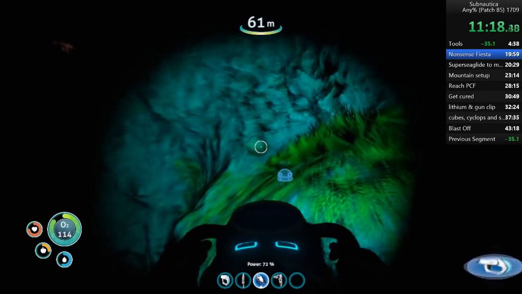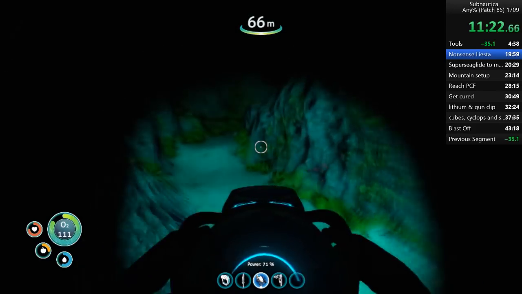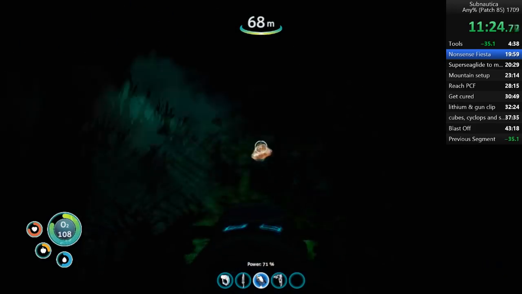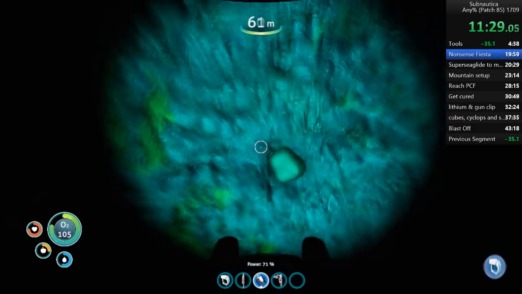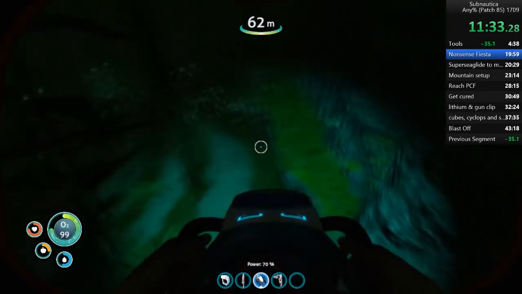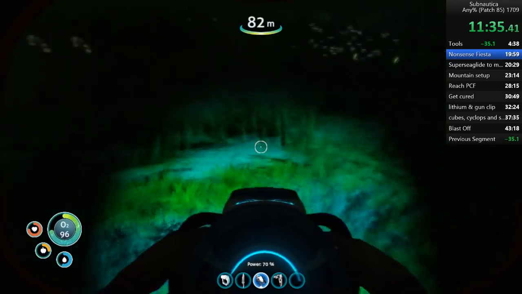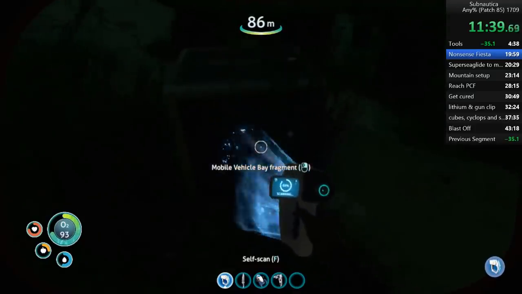2 silver, 2 gold. Lots of lead. 3 silver, 2 gold. There's always one in this little patch. 3 gold, 3 silver. This is really plentiful. There's not normally this much. 4 silver, 3 gold. Okay, that's fine. And I do need some mobile vehicle bay parts. There's one, lovely. Thank you, game.